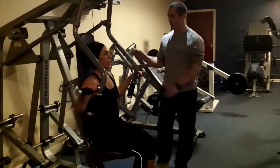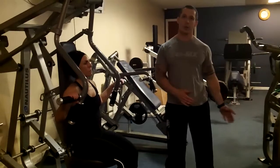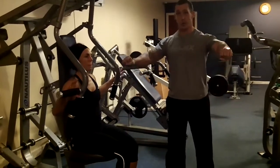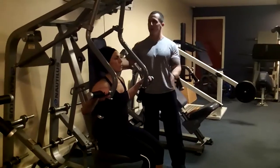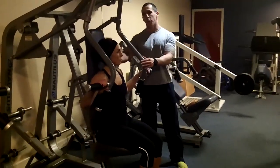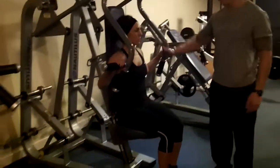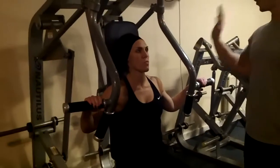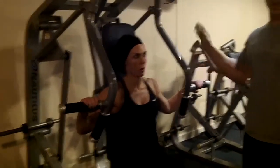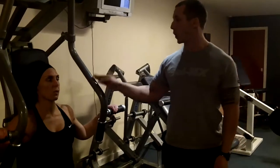We're using a chest press machine here. For days one to ten — on day eleven to twenty we'll move onto a bench press with a bar. Just make sure, depending on what type of machine you use, you get a full range of movement. You want the bar roughly in line with the middle of the chest, feet hip-width apart. We're doing exactly the same as everything else: two minutes' work, 60 seconds rest. Be strict with the rest — if you're not working for two minutes, you're slacking.